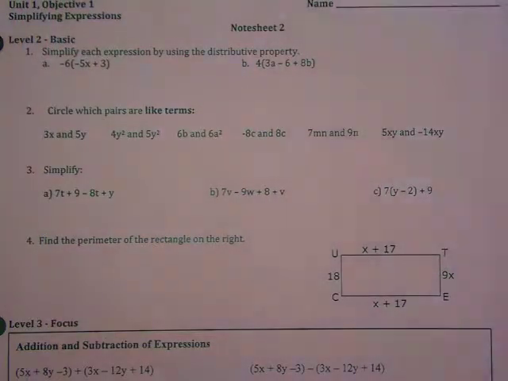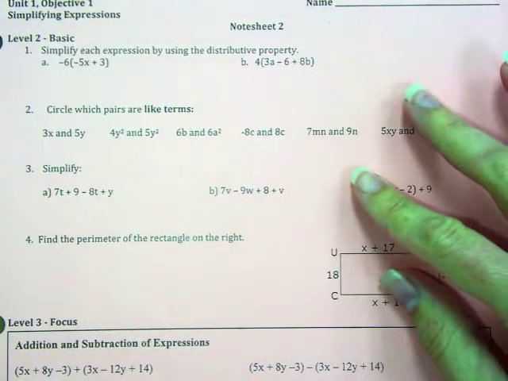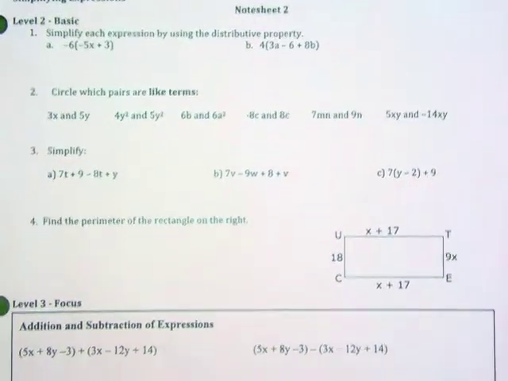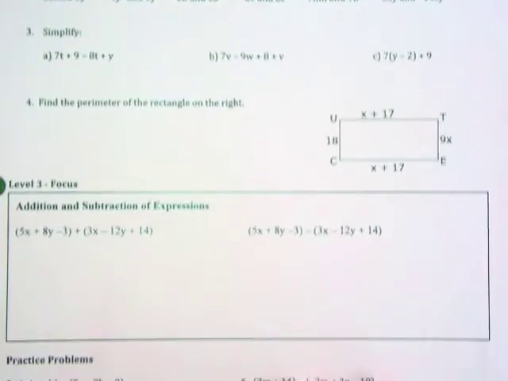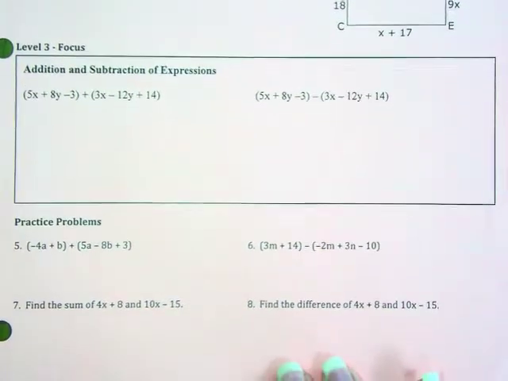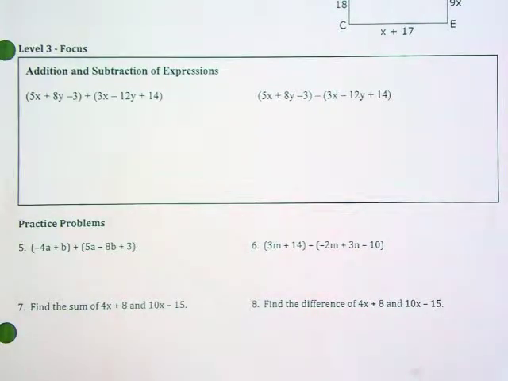Okay, so you should have this section completed already. Mr. Meyer and I should have checked it for you. And now we're going to continue on and look at some actual new material of our notes for the focus section of Objective 1 for Unit 1. So what we're looking at in this next section is really adding in the idea of subtraction of an entire expression. We've seen a few problems similar to this first one in our note sheet 1.